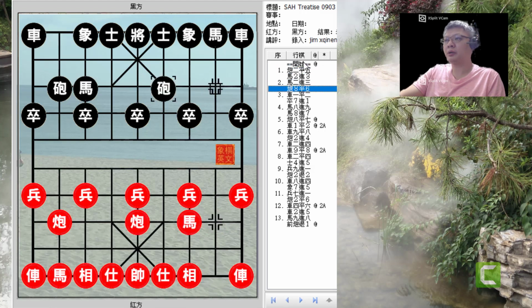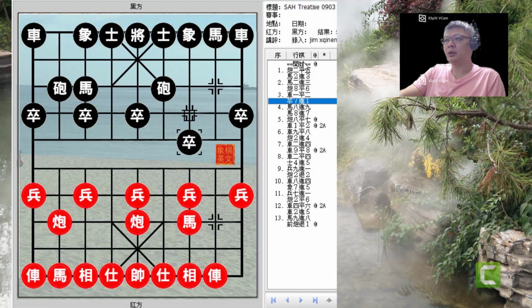Central cannon, pale corner cannon. In chapter 9, this was the position that was discussed. Black would push p7 plus 1 before developing his horse, as was seen in the earlier chapters. The main idea was to prevent red from playing the p3 plus 1 variations and also allow his horse to have more choices of development early in the game.